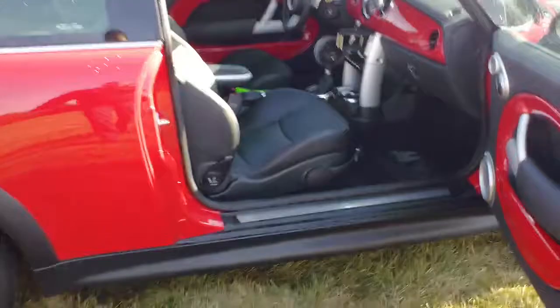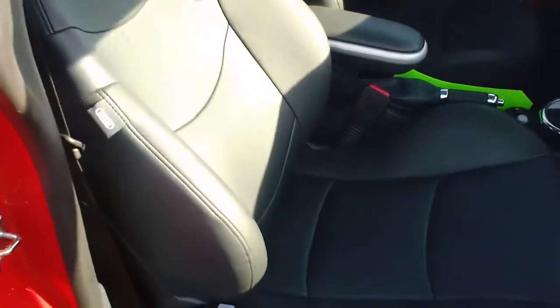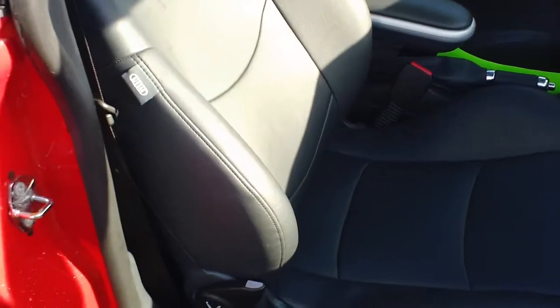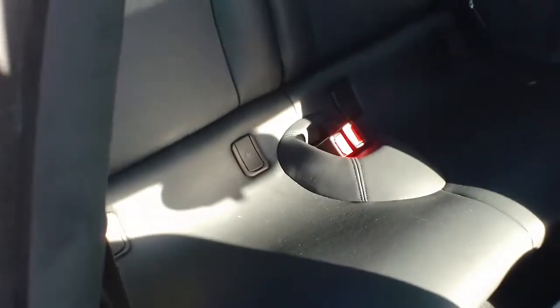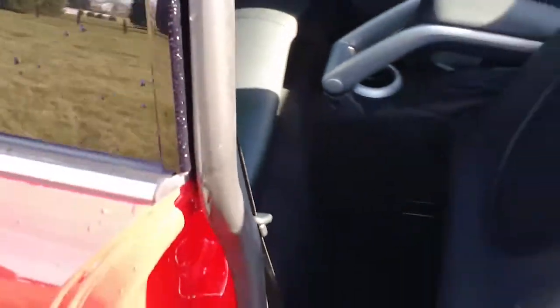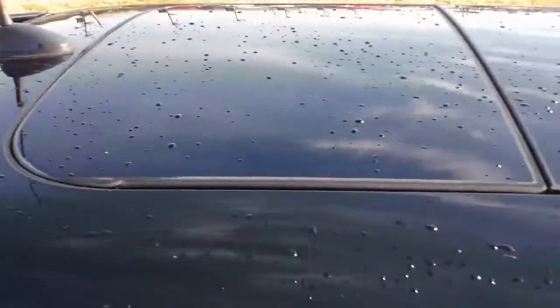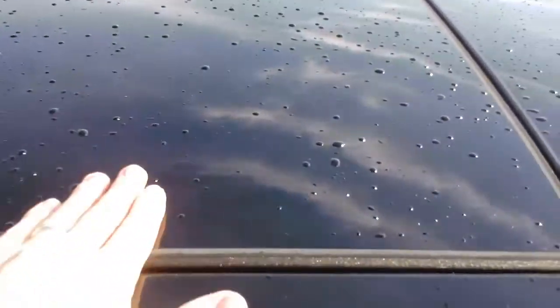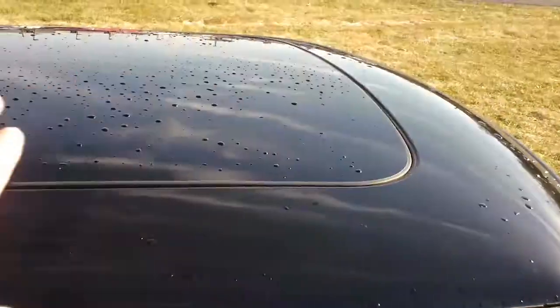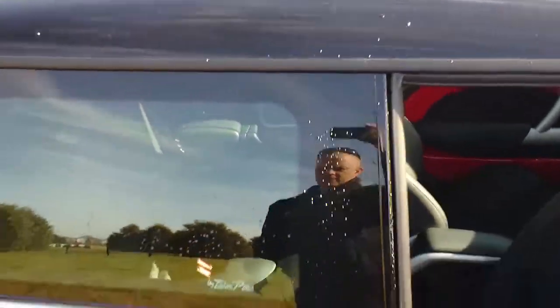Right away you can see some of the performance features in this car. You see the lumbar support there that really wraps around you and envelops you. The back seat is a little bit smaller in size, but once you're back there it's actually very comfortable. This does have that full panoramic roof up top. This piece of glass here is fixed, while this sunroof — probably one of the largest sunroofs on the market — slides the whole way back, really giving you that open-air feeling when you're going down the road.